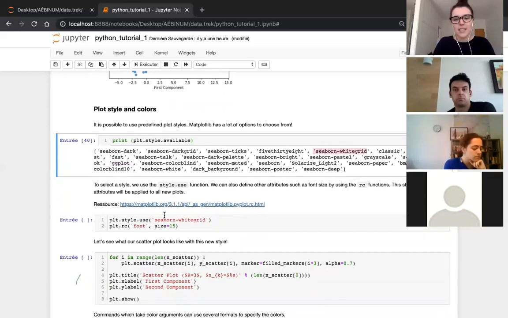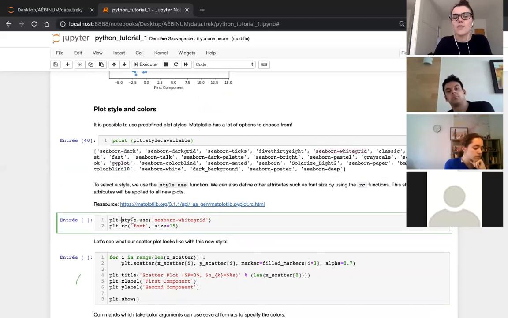If you want to define a new style, you just use the style.use function with the name of that style. If you want to combine multiple styles, you can do it. You put it into brackets and give it a list of styles, and the first one in the list is going to be the first one applied, and then it goes to the second one.